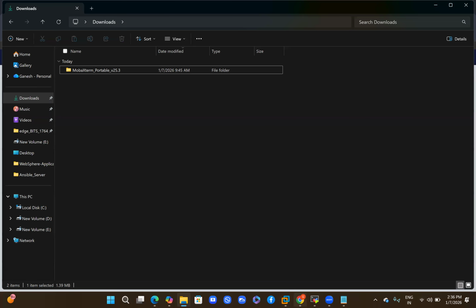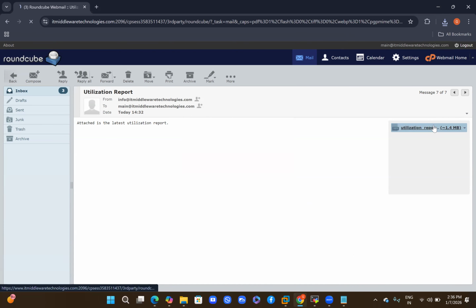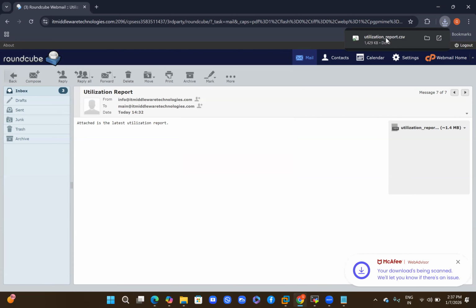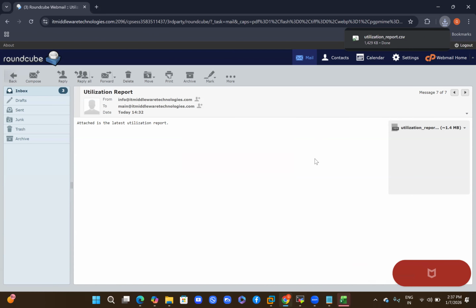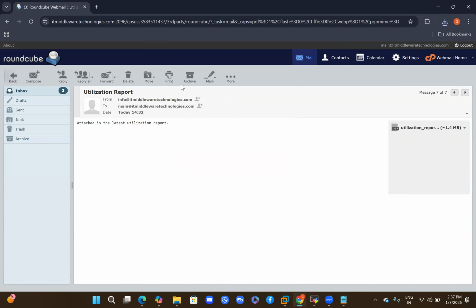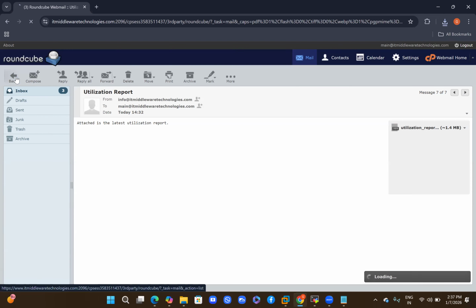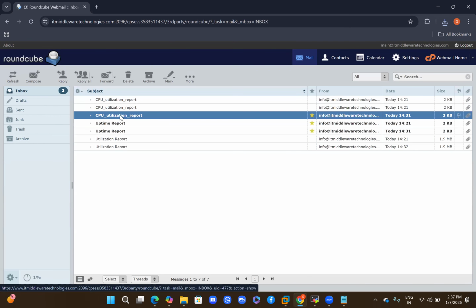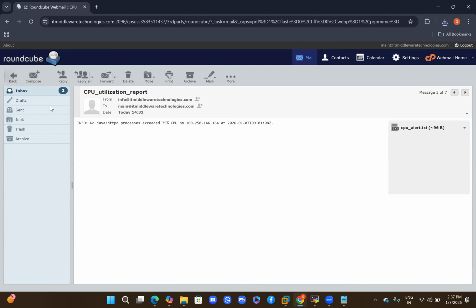This is the CPU scan report. Wait, disk space, I will show you. This is CPU utilization.